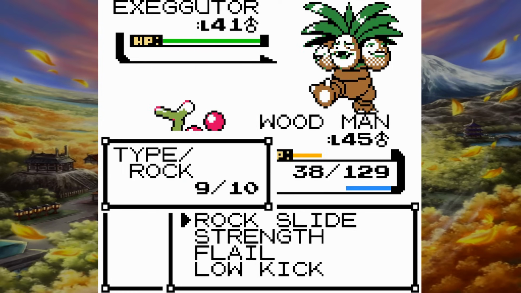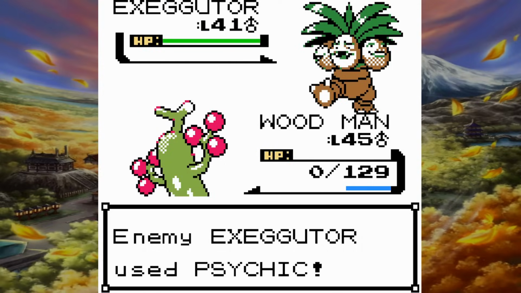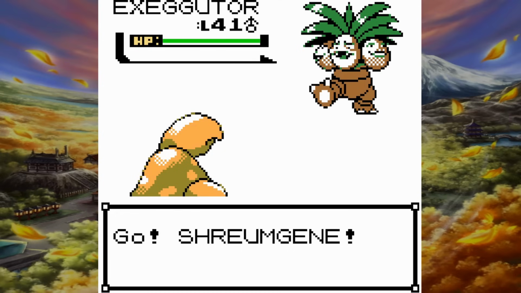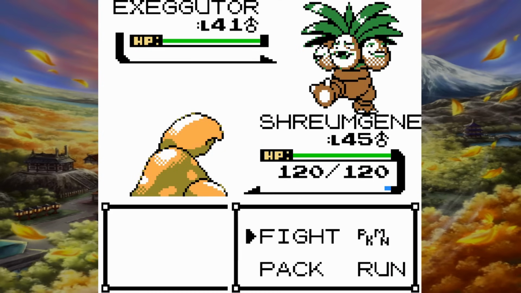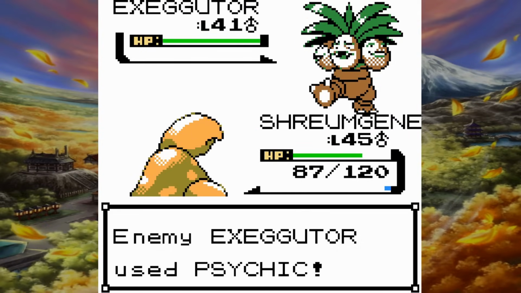First is Will the Psychic Specialist. Woodman took out the first Xatu with Rock Slide, but fainted to Exeggutor right after. This was the perfect time to bring out Shroomgene, and he did not disappoint. He one-shots Eggy at full health with the 20 base power Leech Life.